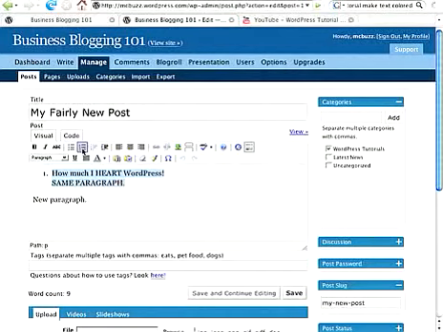I've highlighted this much text, and now I'm going to hit the B, and it is bold. So you can apply that to a whole paragraph, just whatever it is that you highlight. If you want to turn it off, highlight the text and press the B again.